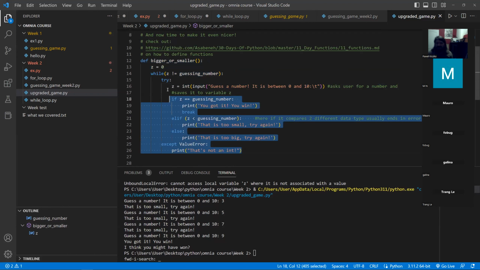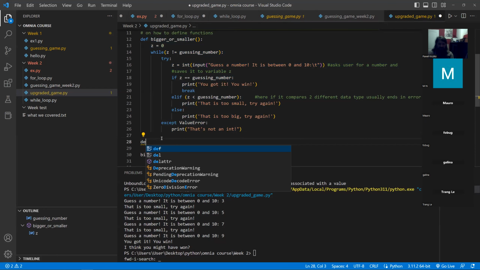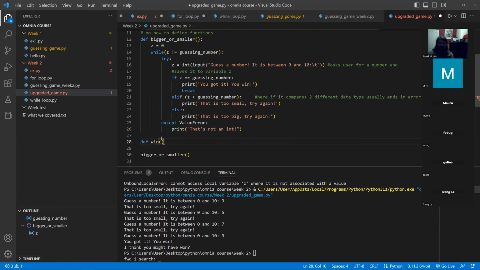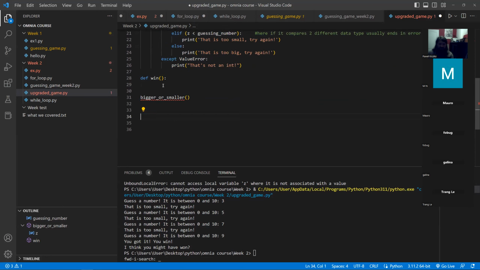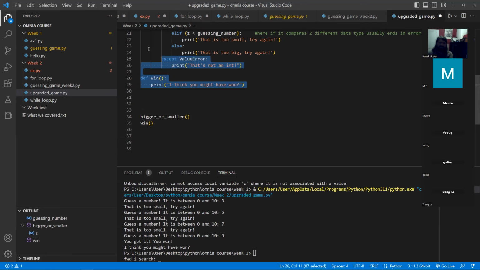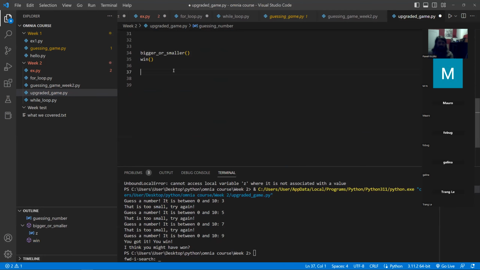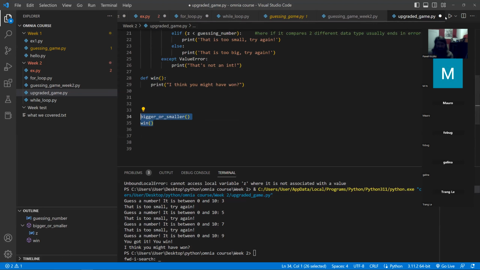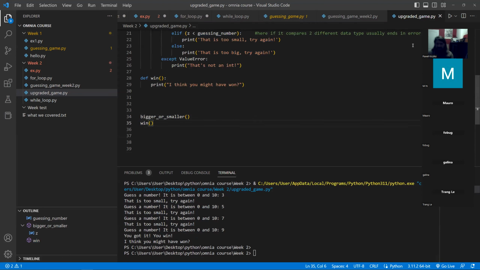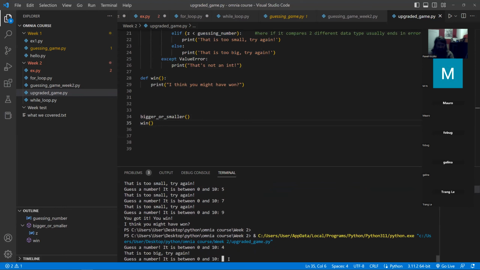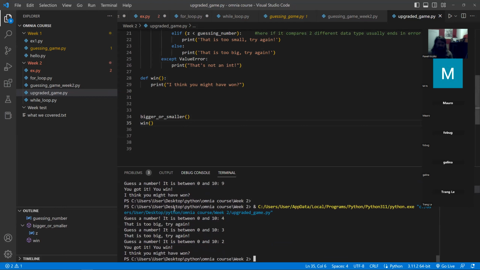Functions are very useful in many ways when you have a lot of code that is repeating itself. For example, define win. And the winning is just as simple as this message. And this way, we have a bunch of defined functions over here. And the whole operating code is just these 2 lines, which is quite neat and nice. Too big. And there we go. After it finished executing this function, it launched this function, which did nothing else but print some message, which is nice and neat.